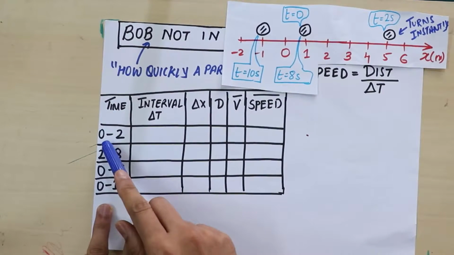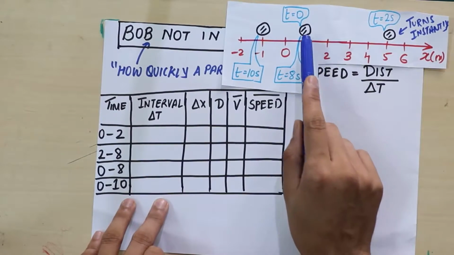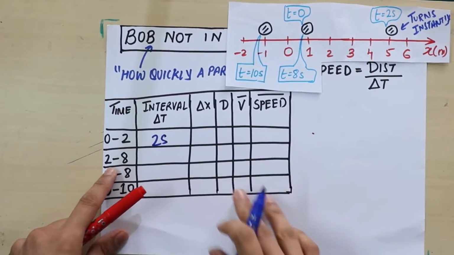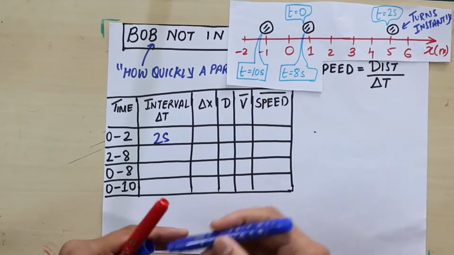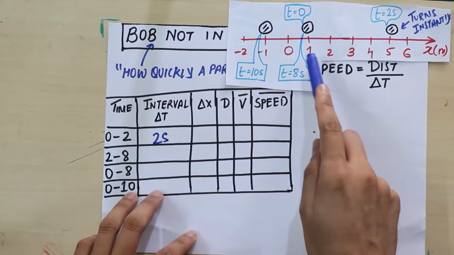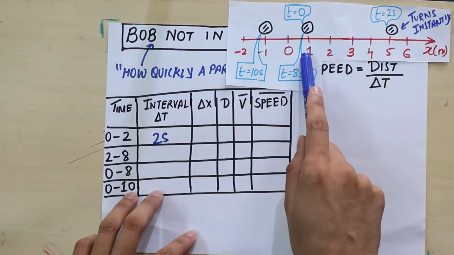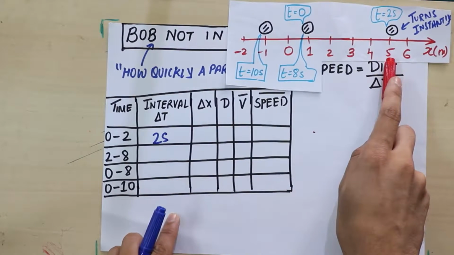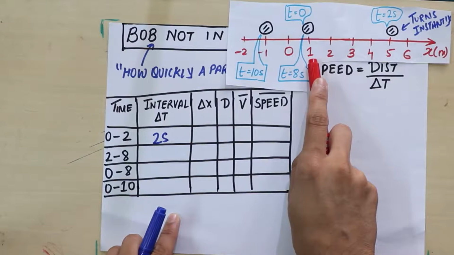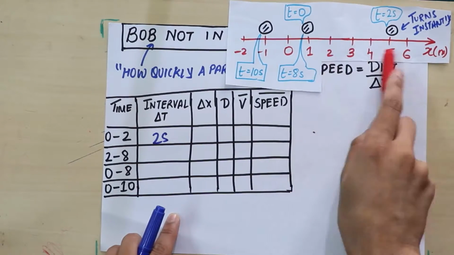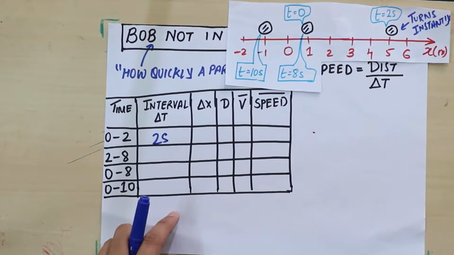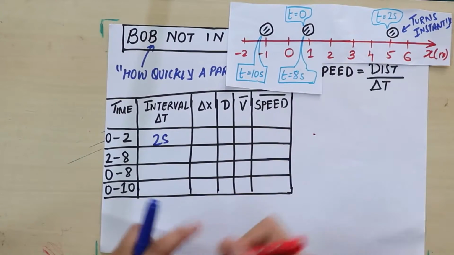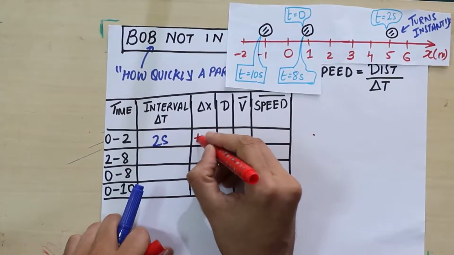The first case is from 0 to 2 seconds. So 0 to 2 seconds, the time interval is 2 seconds. What is delta x? Well, I hope you remember delta x, which is the displacement, is defined as the final position minus the initial position. 0 to 2, so final position is 5. Initial position is 1. I hope you don't mind me doing this mentally. Okay, you want me to write it down? No, I'm not gonna write it down. Alright, so final position minus initial position, well, that's 4. And I better put my signs here, that's +4.